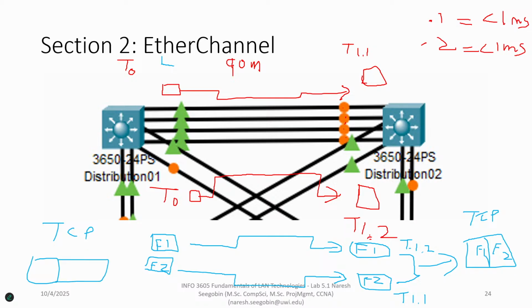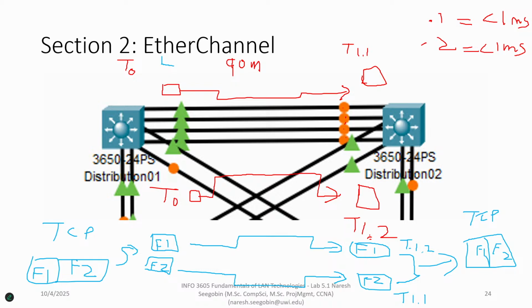Remember, TCP is not doing this work, all right? This switch is doing this work. Remember, it's layer 2 stuff happening here. So at layer 2, it's taking it, breaking it up, sending it across 2 different links, bringing it across to the other side and assembling it. Essentially, this is where EtherChannel comes in. Basically, that's it.